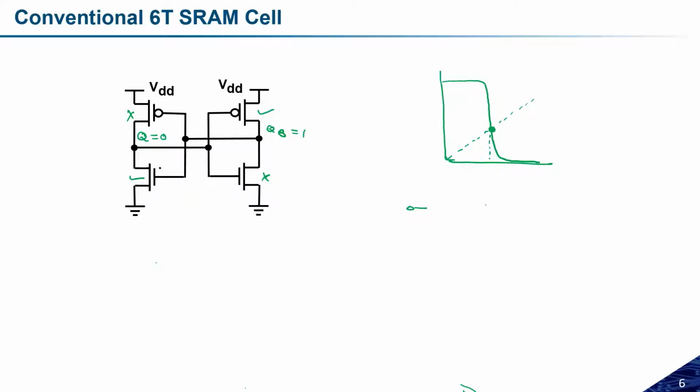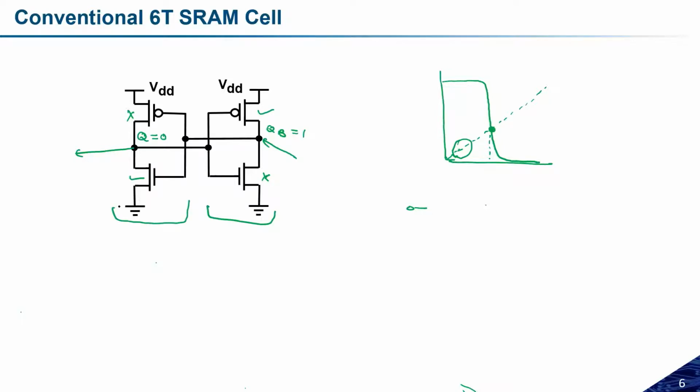Okay, so if I have to change the trip point of both the inverters, what it means, how we can do that: I have to change the inputs in such a way that I can change the output, or the trip point I can observe. So see here, this is one of the nodes, which is the input for the second inverter, and QB is the input for the first inverter.